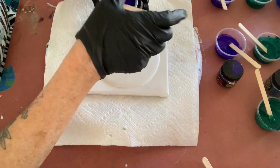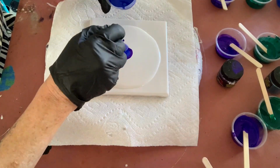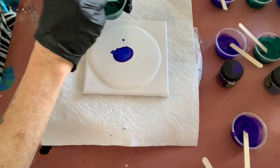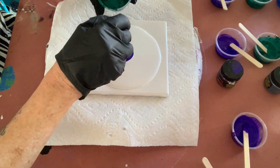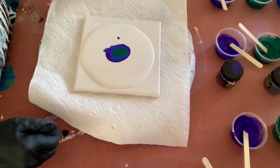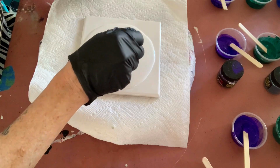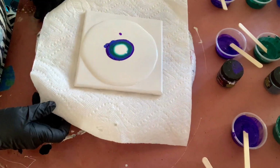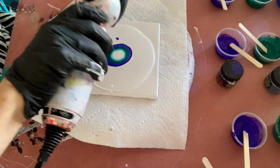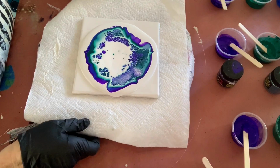The second color I'm going to be using is Twilight, and the final color is Peacock. The cell activator I'm using today is the Australian Floetrol mixed 3-to-1, with Amsterdam Titanium White. Use a little Yee-Hoo hair dryer and see what happens.